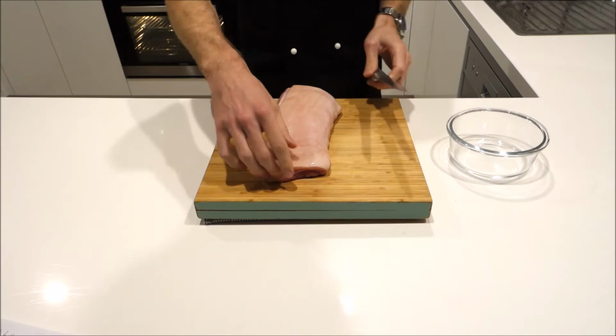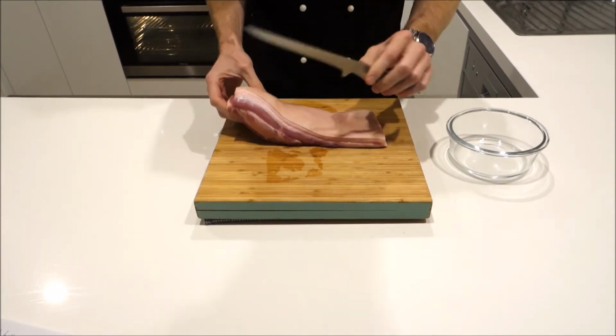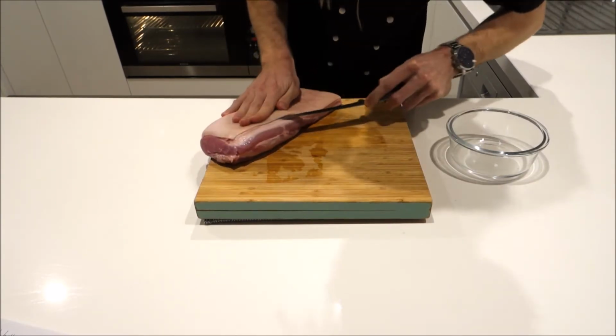Alright, so the first job we need to do is remove the skin from the pork belly. So you just need to get a nice sharp knife and run the knife underneath the skin.